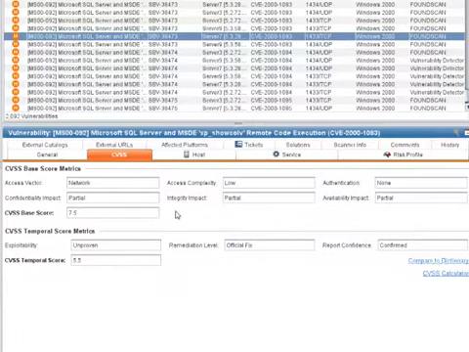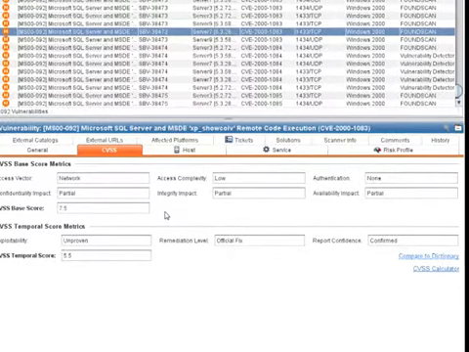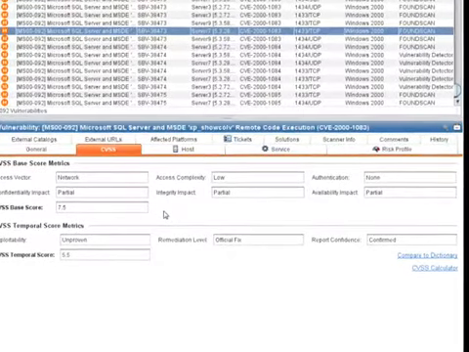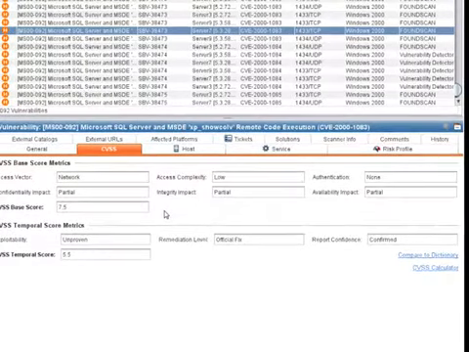One of the most important aspects of our content dictionary is the CVSS data. We look at a vulnerability from the perspective of what would happen if this vulnerability were exploited. We look at that from three different perspectives: availability impact, integrity impact, and confidentiality impact. We also give the vulnerability a CVSS base score. This data is crucial in determining how much risk a vulnerability is imposing on the network.